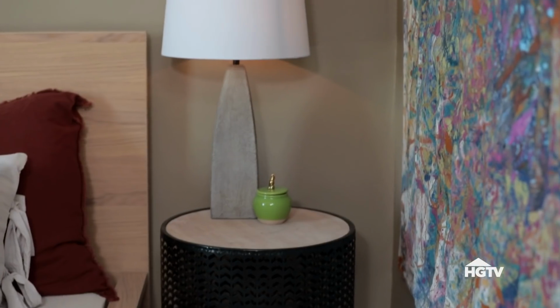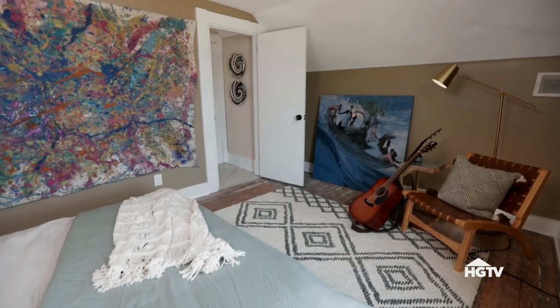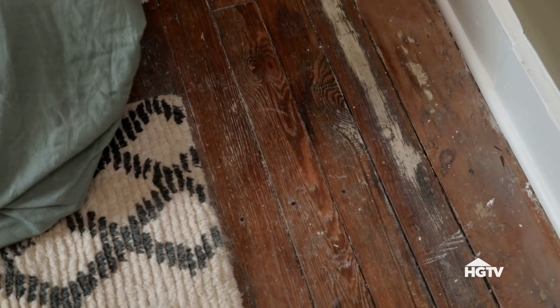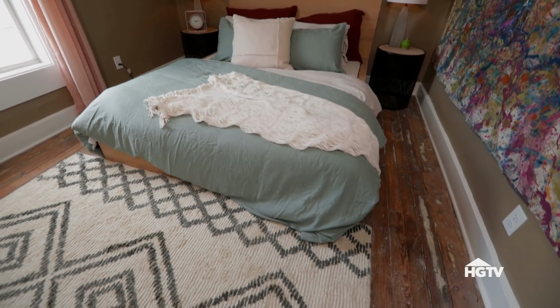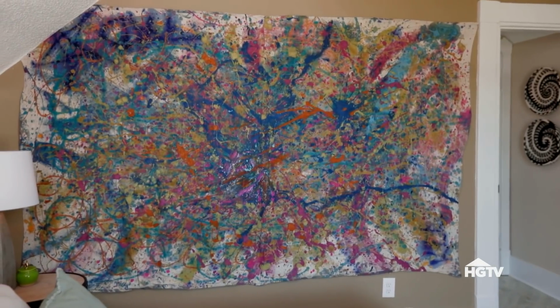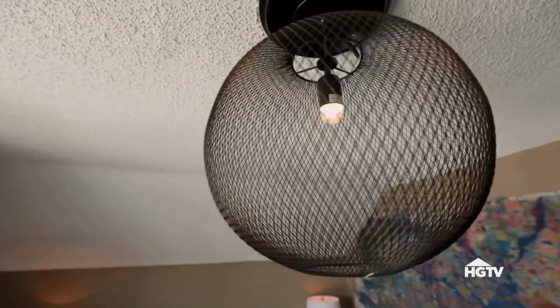This is so beautiful. The floors are just distressed. Like we uncovered them and they were just cool, so we left them. Yes, I really. So what I wanted to do when we first came in here, because we knew this was going to be for an artist, was to paint the floor. But after we sanded them to get it ready, they looked so nice. So we spatter painted a canvas instead. Oh my gosh. I really like the lamp. Yeah, that's really cute. It's different.